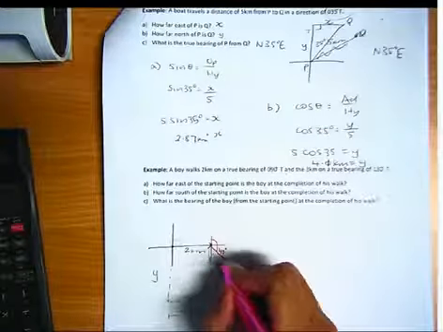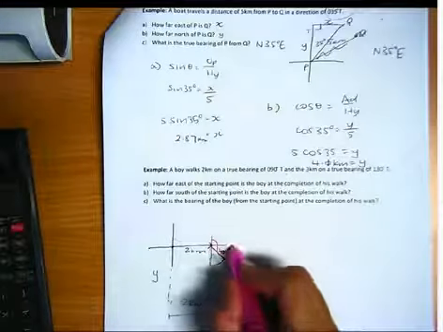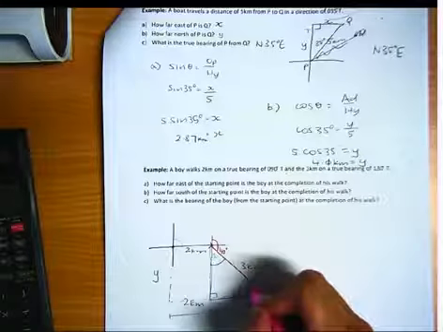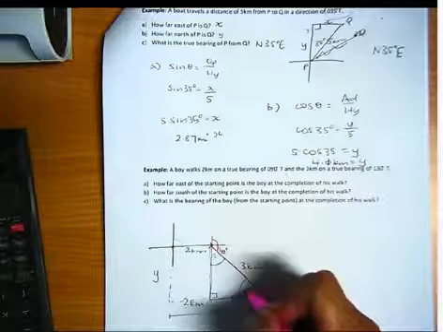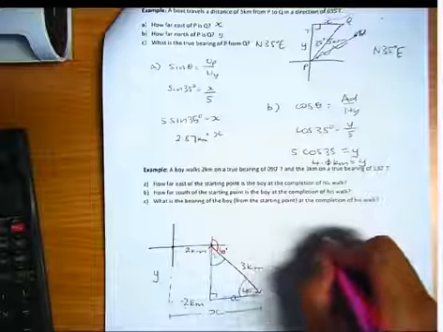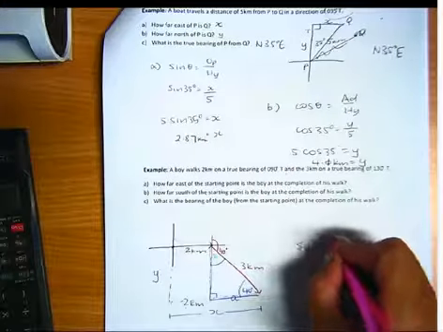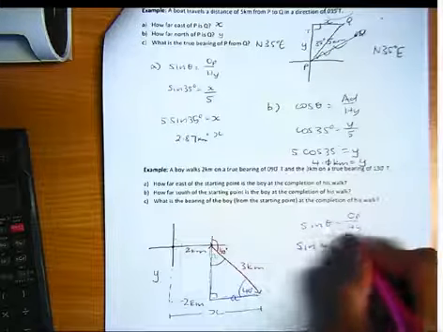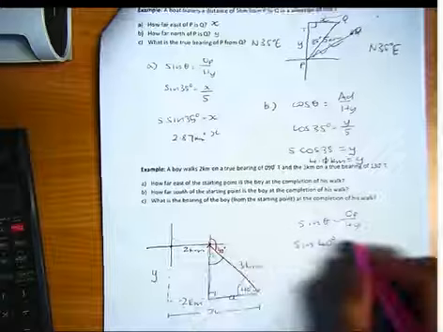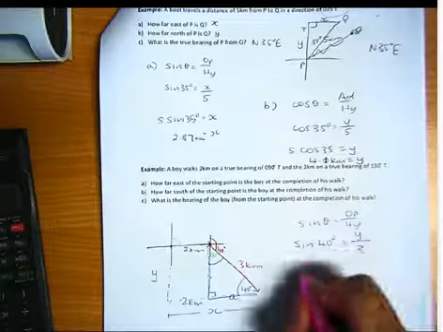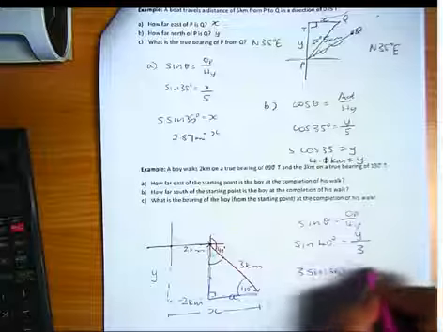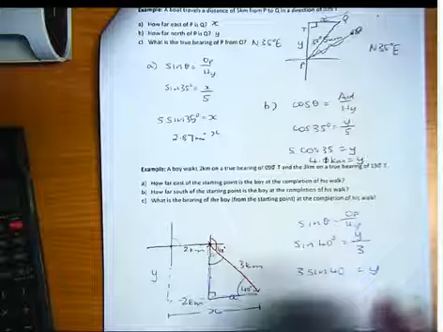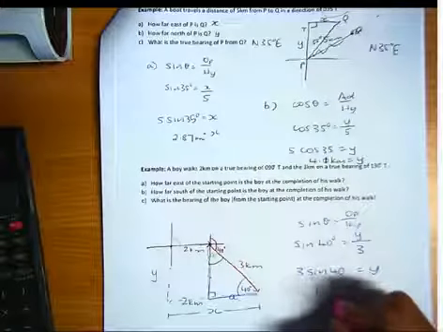I can either use this angle of 50, or you might notice that there's a Z in there, and this angle here is 40. Doesn't matter which angle you use. Okay? I'm going to do sine of 40. Always write your rule first. Equals opposite over hypotenuse. Okay, so that's going to give me my y value, 3 sine 40 on my calculator, which is 1.93.